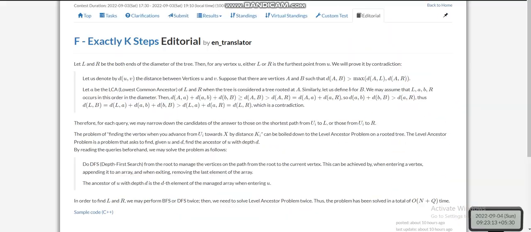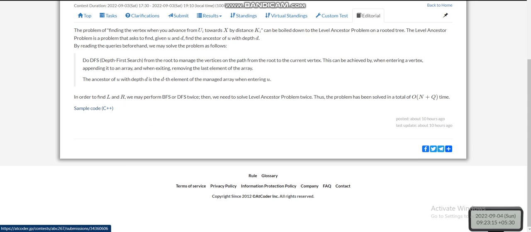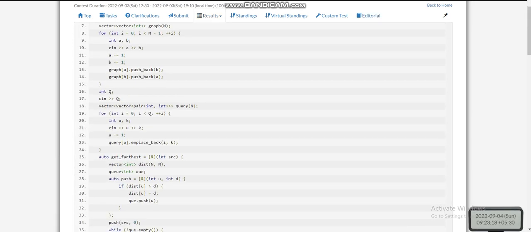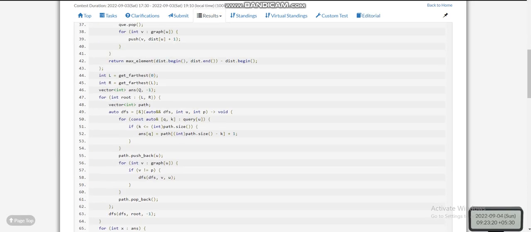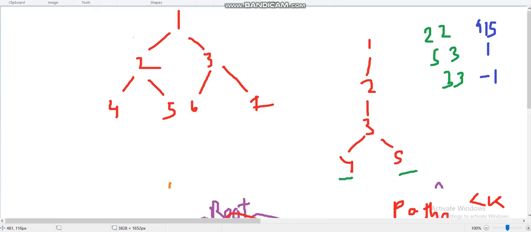Now let's go into the solution code, and I will explain the solution code to you also. So let's go to here. So integer l is get farthest 0, so they are considering 0 as the root node. What we are doing is just finding the r node here, or l node you can say. L node is the maximum distance node from root. Let's say here it is 7, and then we will again do dfs from this 7. Let's say we will again find the second farthest node, so we will mark it l and mark it r. So that's what they are doing here.